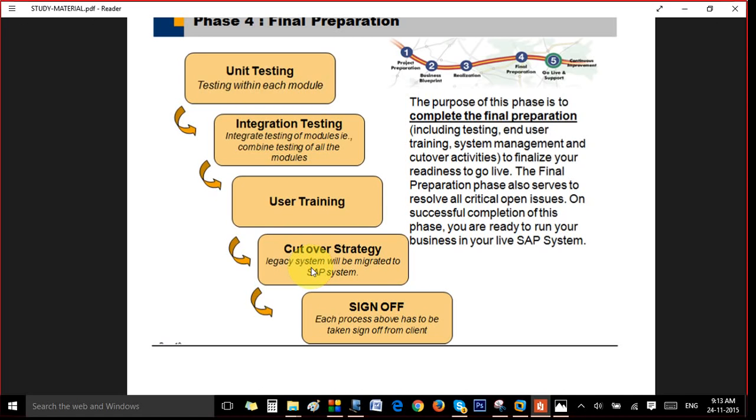To make sure you really worked on it, they may ask in which step of LSMW you faced an error. If you say no, you may be a Superman. Why? Because any guy will get an error. Nothing will go through in one single step.